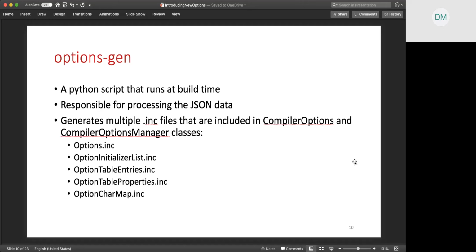And then option table entries lays out the hash table. Option table properties contains additional information about the option table that we use in our hashing function.